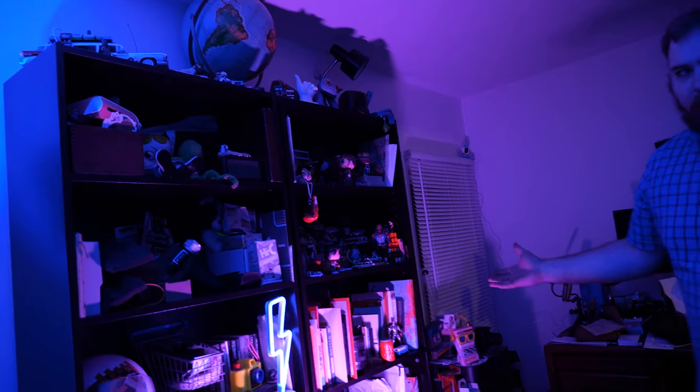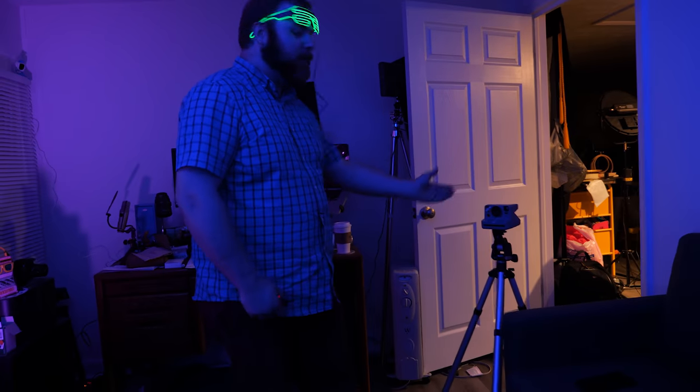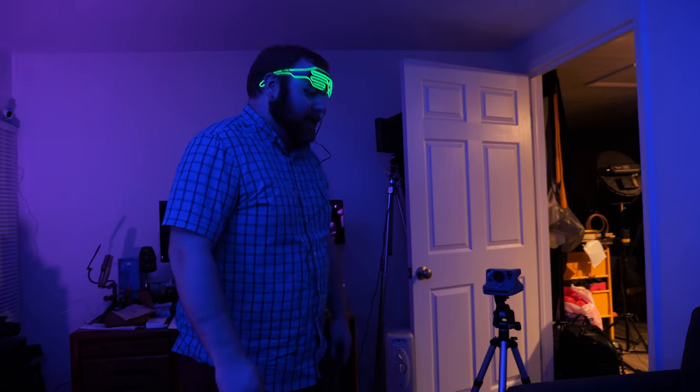I might throw on some of the filters and do a longer exposure type thing. As you guys have already seen, this thing has been a waste of $140 — after tax and shipping, it was like $160. What a disappointment. Polaroid, if you're listening, I still love you. We'd love to work with you guys. But anyway, let's try some shots and let's have some fun.